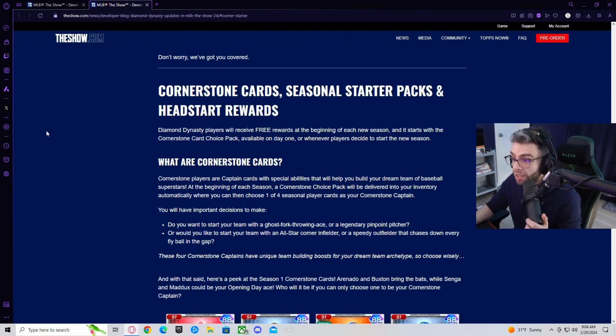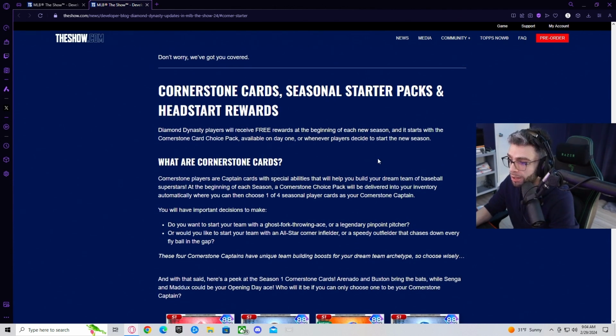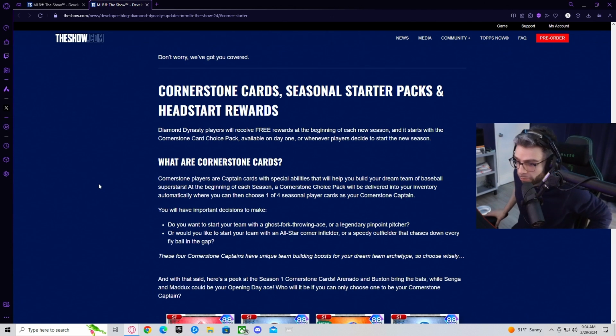Cornerstone Cards, Seasonal Starter Packs, and Head Start Rewards. This is Section 2, Chapter 2, I guess. Diamond Dynasty players will receive free rewards at the beginning of each new season, and it starts with the Cornerstone Card Choice Pack, available on day 1 or whenever players decide to start the new season. What are Cornerstone Cards? Cornerstone players are captain cards with special abilities that will help you build your dream team of baseball superstars.